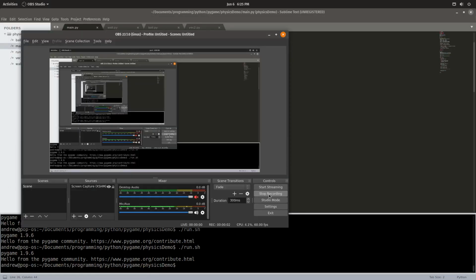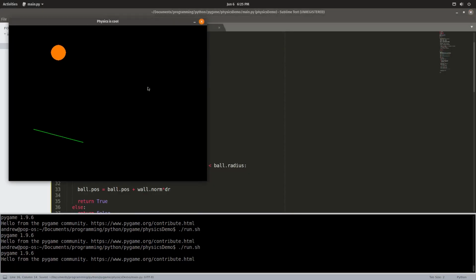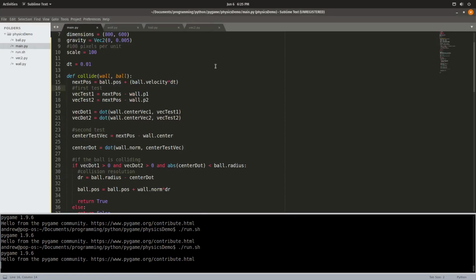This is just a post-recording addendum to this video. One way we can improve this algorithm is, rather than looking at the ball's current position, we can look ahead into its next position by adding the position plus the velocity times the change in time since the last frame. Here my change in time is a constant, but change in time in your frame should be something you're handling in your game engine, game loop stuff. So that's just a way you can improve it.